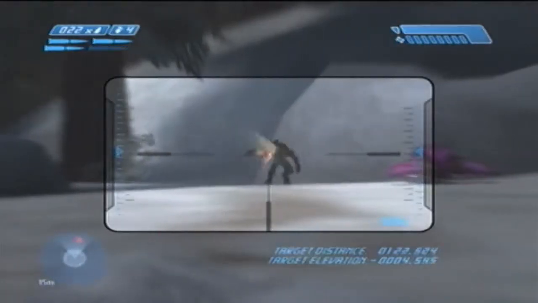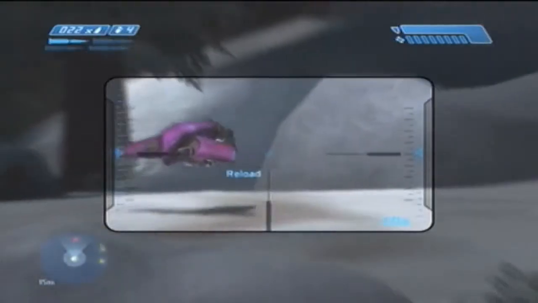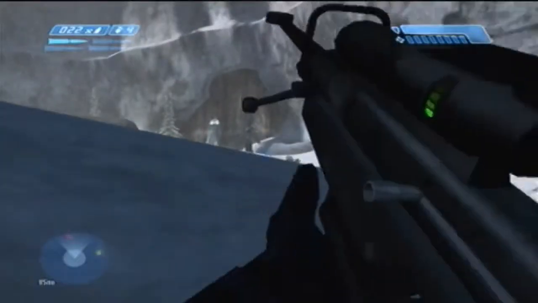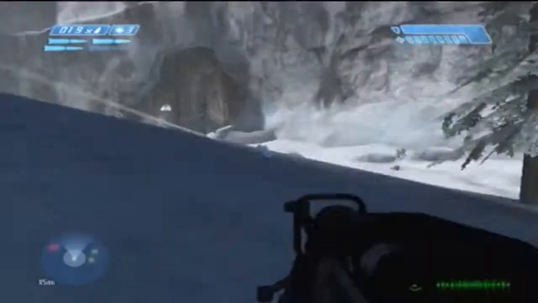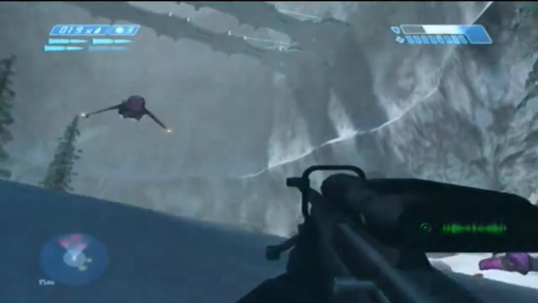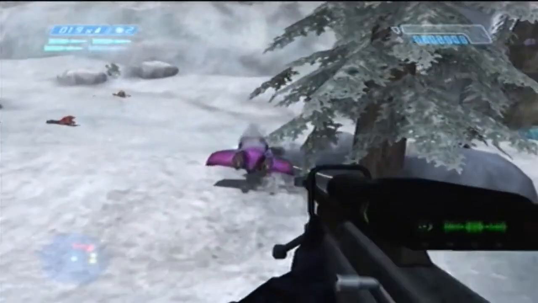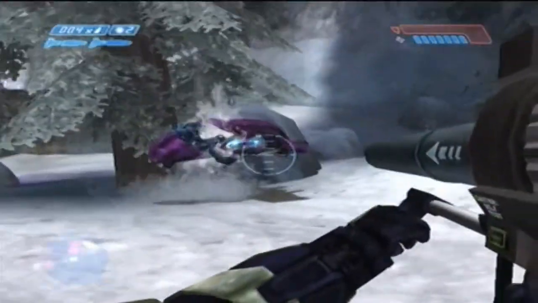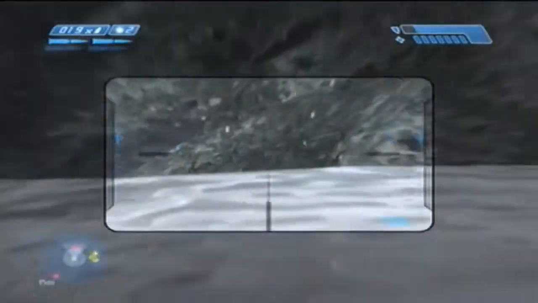So I'm not exactly sure what the limitations are of the active camo, but either way, even if you're in active camo, as soon as you shoot for the first time, just be prepared to run. And holy crap, there's another ghost. I actually tried to take out this elite before he became a problem, but oh well. Guess I'm just gonna have to take him out right like this.